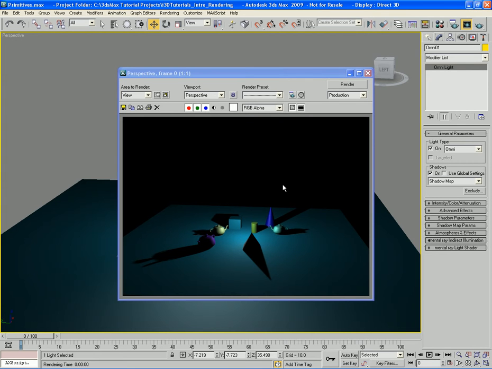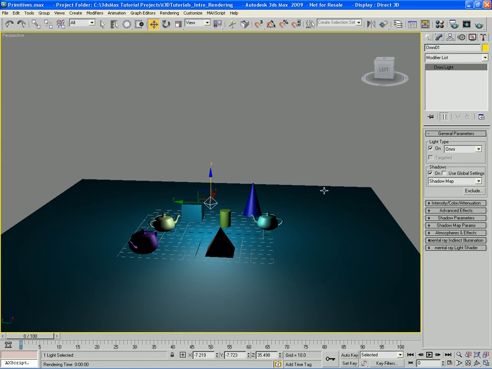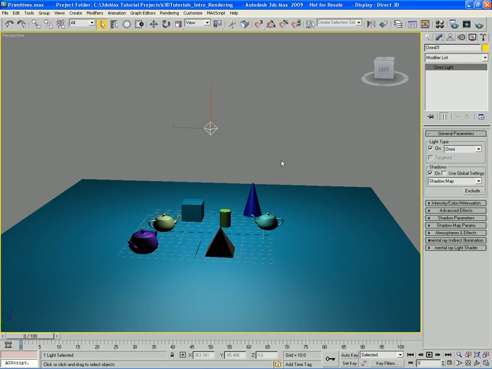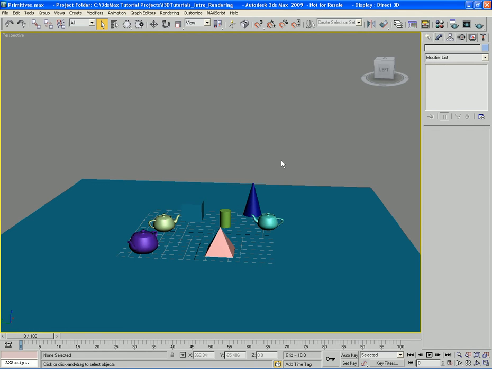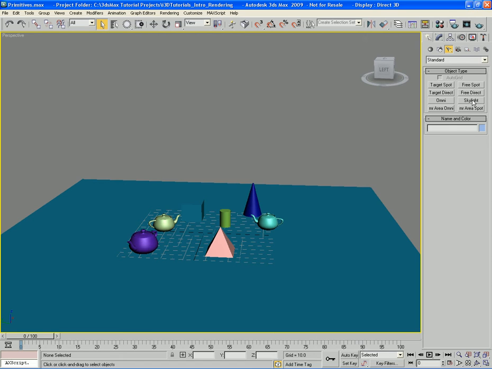All it is, basically, is a light bulb inside of 3ds Max, and you can see if I place that light bulb here in the center how it's shooting light in every direction and casting these shadows. So Omni light is pretty easy and straightforward. There's really nothing difficult or extraordinary about it. It's just a light bulb in 3ds Max. So let's move on to the next light type here, which is Skylight.